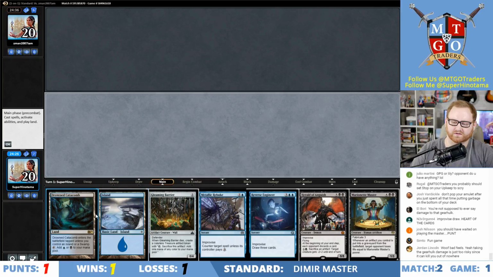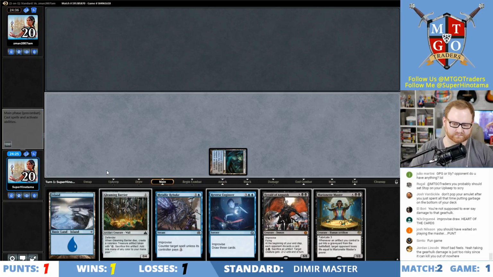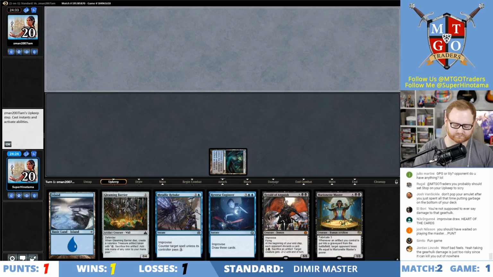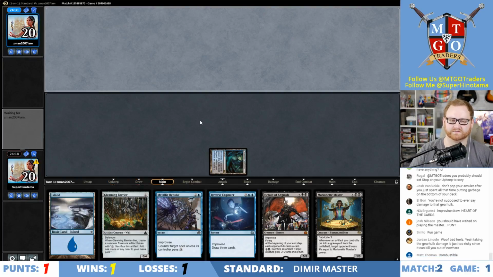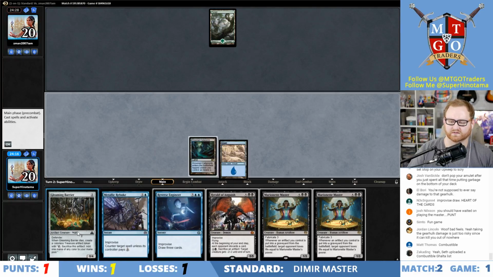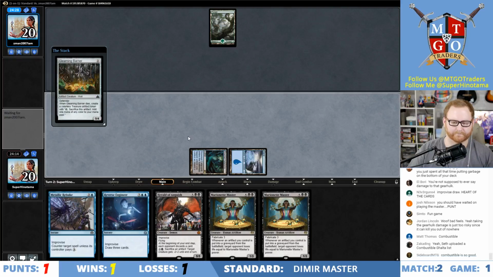Let's go for a draw here. Go for a Catacombs. Pass. Yep. 6. Combustible. That's what I'm thinking, Matt. Sorry about that. Green mana. Another Master. Let's go for a Barrier here.